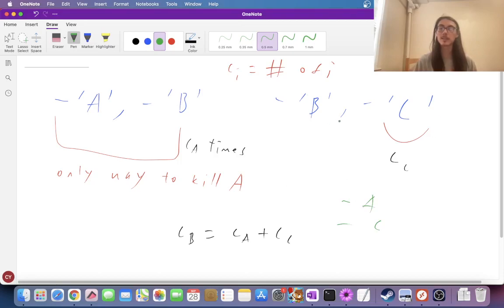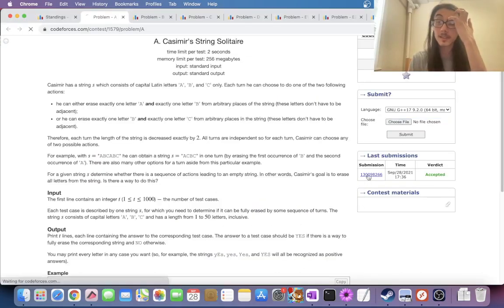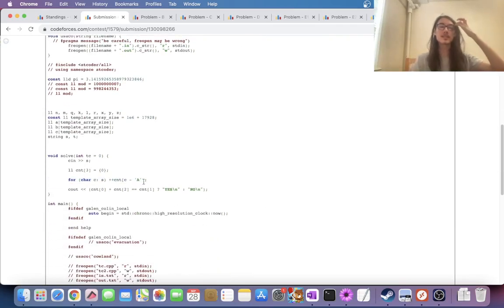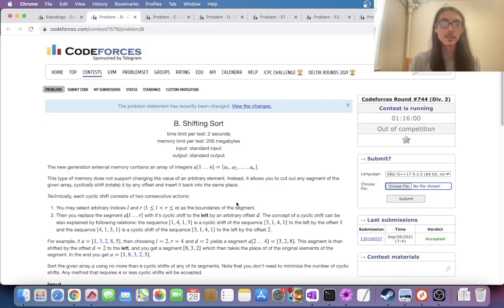And then once you do that, you won't have any B's left over because you have exactly enough B's to make that work. So when this is true, you can get rid of everything, and it's the only way you can get rid of everything. So the problem is possible if and only if this condition is true. So the remaining part in code is counting them. You can subtract the character A so that A gets mapped to 0, B gets mapped to 1, and C gets mapped to 2. And then this is just saying if A plus C is equal to B. And this ternary is saying if this is true, do this, otherwise do that. So yeah, that is the condition for this.